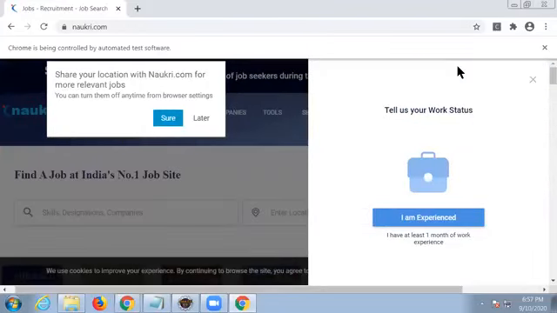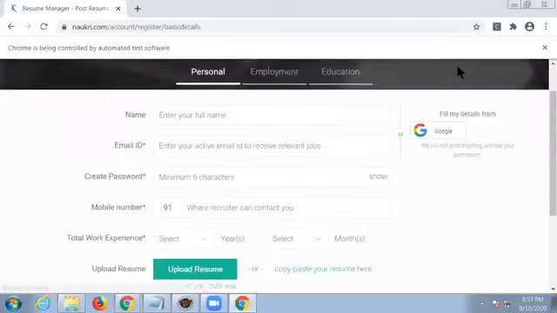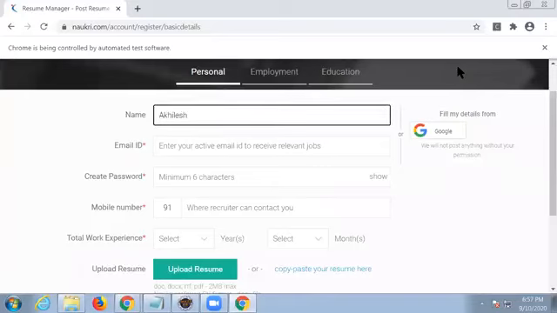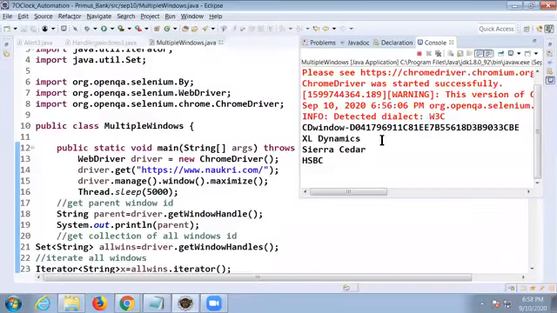Then click on I'm experience. Yes, this is the issue with the XPath dynamically changing, maybe so. And then enter name and then even close this window also. So when you want to give control to windows, we have to go ahead like this. Do you understand why we are switching to windows now?